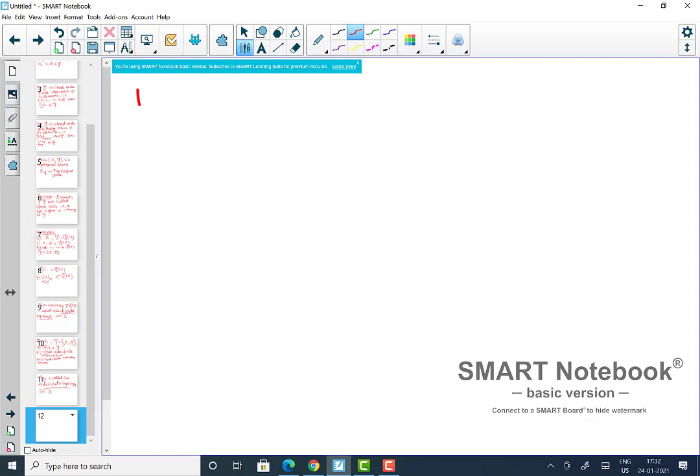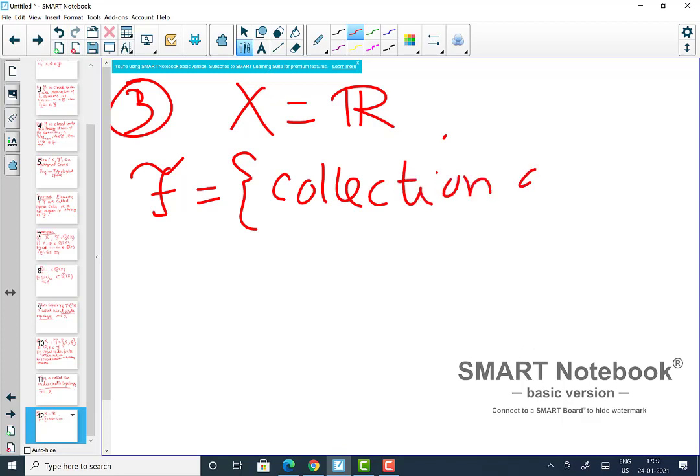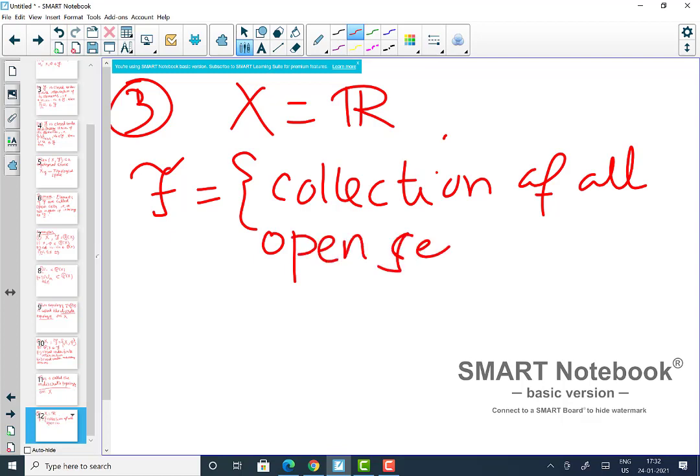You can say number 3: if your X is the real numbers, and your tau is the collection of all open sets of R. I hope you have learned what open sets are in your analysis course, so I'm not describing open sets of R here.